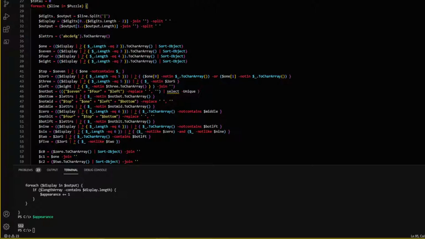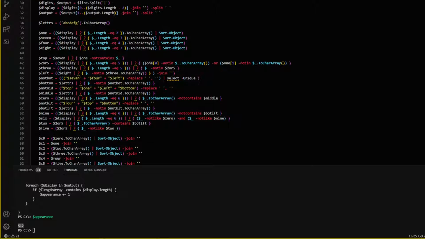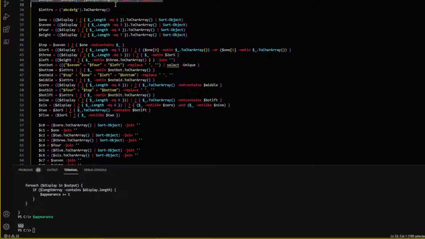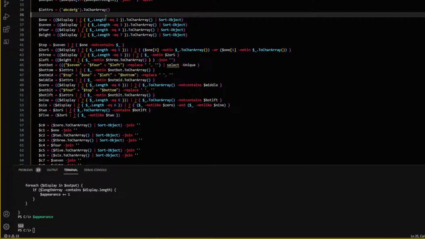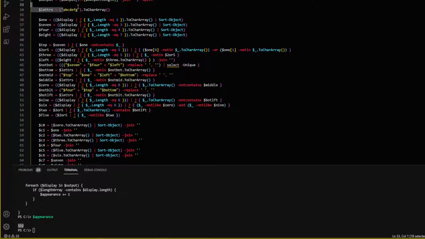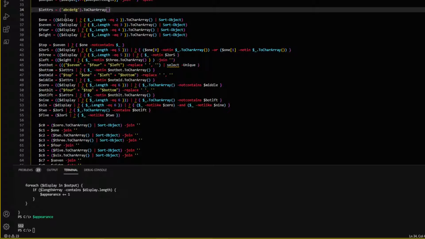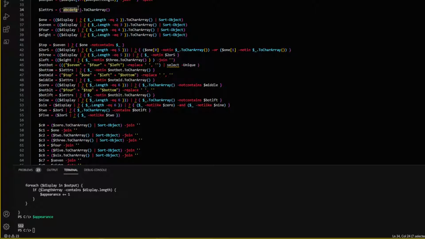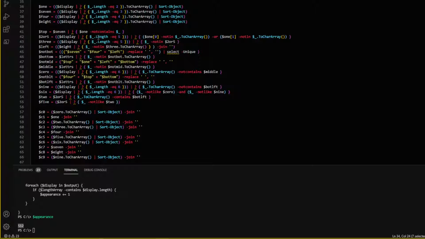So what we have here is we get the puzzle. I accidentally saved it in the day 7 folder, but this is the puzzle. Same thing we just did at the top up there, and we have these letters in order, A, B, C, D, E, F, G. I put them in order purposely, and we move that to a character array. Why I put them in order, I will show you after we get through this chunk.